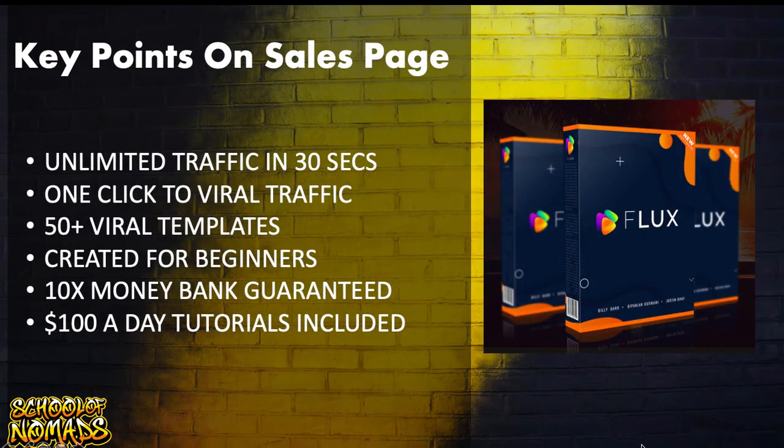So just before we jump over to the actual members area, here's the key points on the sales page. And I'll go over to the sales page after I actually go through the members area with you. So what you get here is they're telling us they're going to get limited traffic in 30 seconds. It's a one-click to viral traffic. You get 50 plus viral templates in here. This has been created with beginners in mind. You get a 10 times money back guarantee and you've got a $100 a day tutorial included.